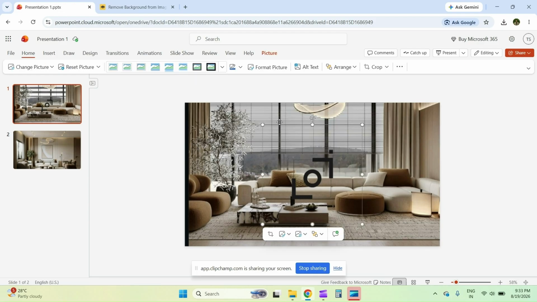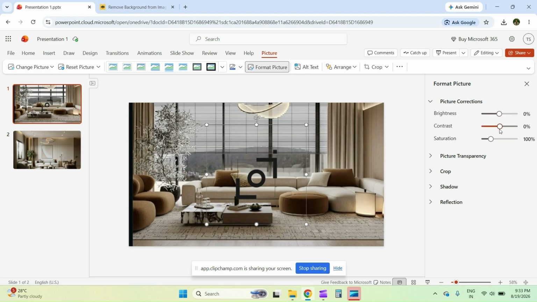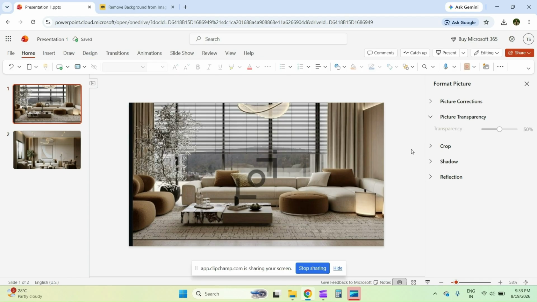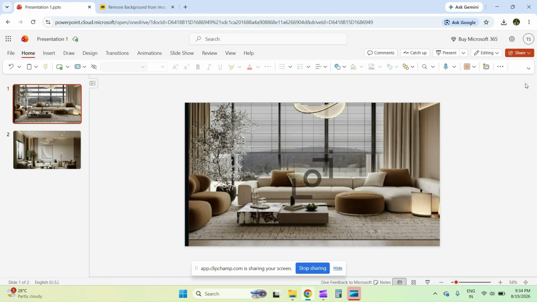Then you click on picture format and put your contrast to 100% and your saturation also to the full, because that gives the sharpness to your logo. The next step is to add transparency to your logo by around 50%. It's okay if you keep 55, 60 also, but generally 50 is preferred for every photographer, architect, designer, anyone, because it gives 95% of the visibility to the photo.